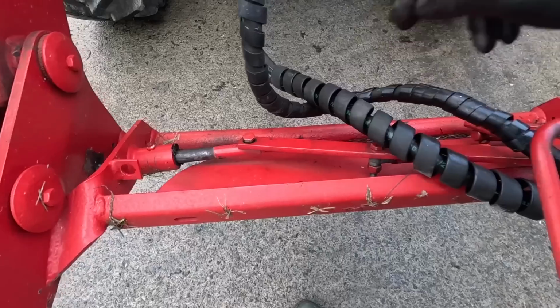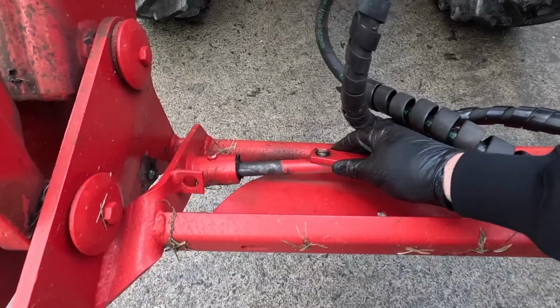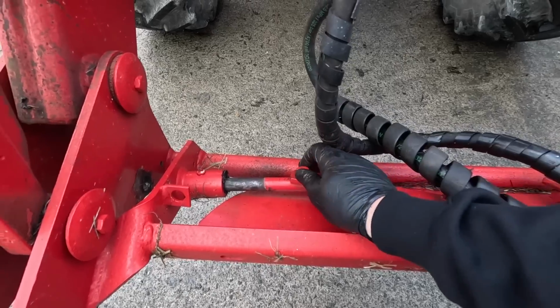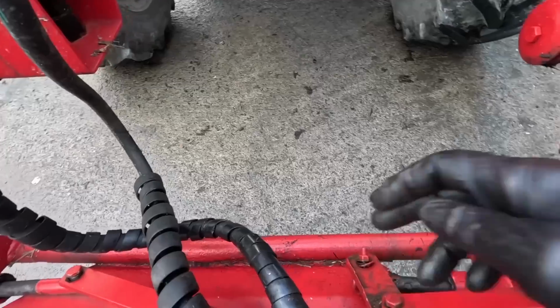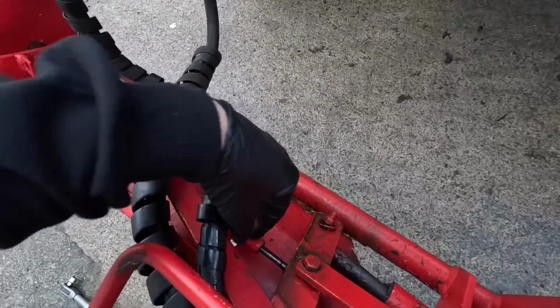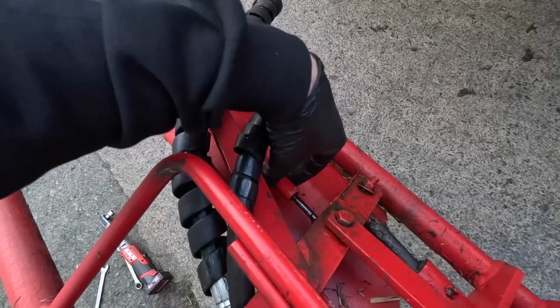So we're going to have to take these all apart and see, can we fill these holes up and put a new bushing in or something to stop that from moving around so much. They are supposed to move, but not as much as that. Our ram that's in here, just like you'd have in a back window of a car or a sunroof in a tractor, they're all the same thing.